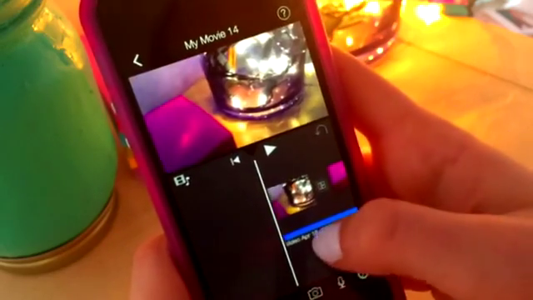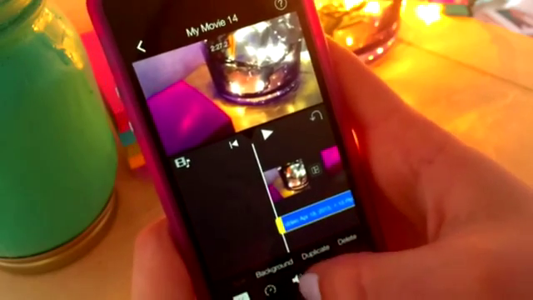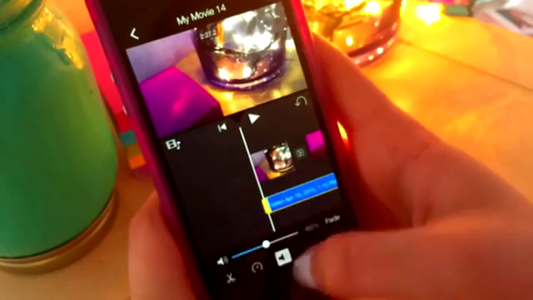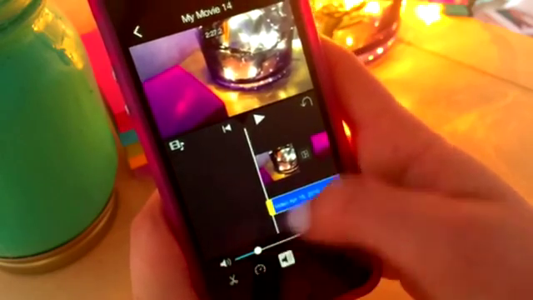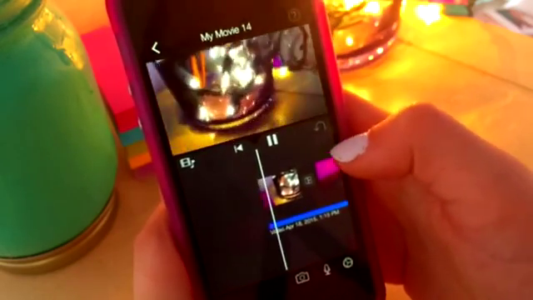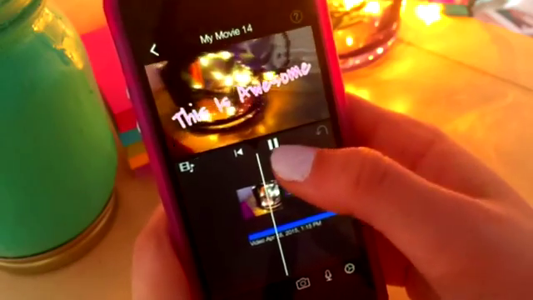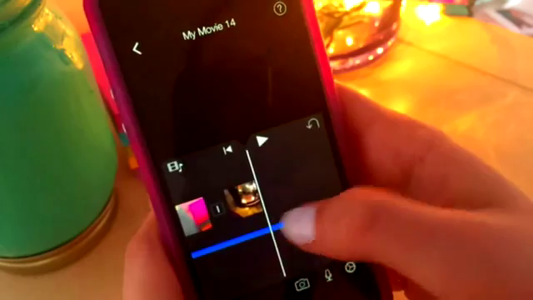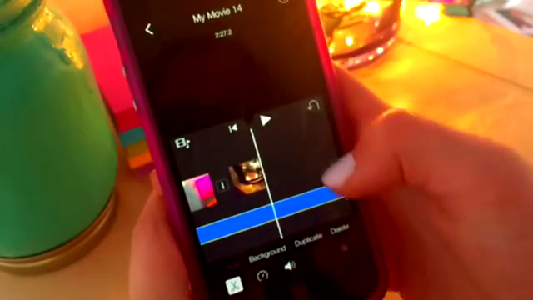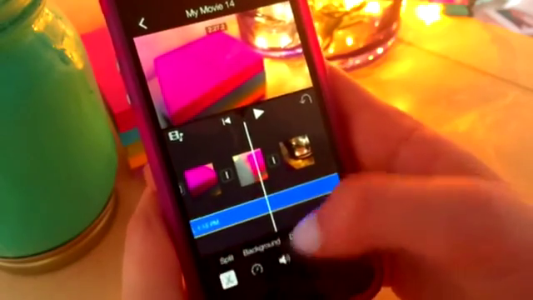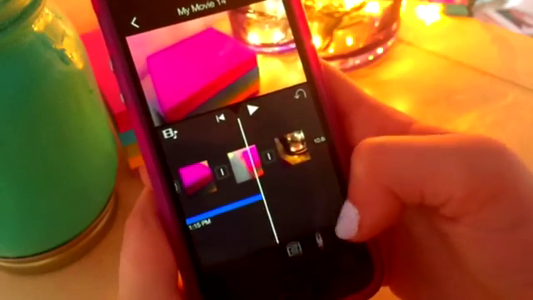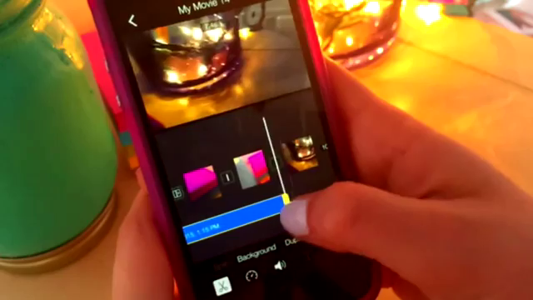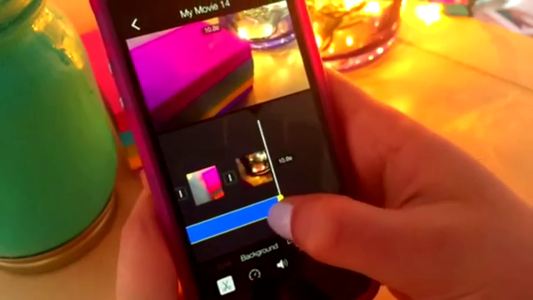Now if you want it to be lower, then you can click it, click this little sound button, and put it at a lower volume, so it'll sound like this. So I personally think it's really, really cool and very, very simple to do. And you can split the music so that it'll end over here. And then you can make it longer so that it'll just end right here.